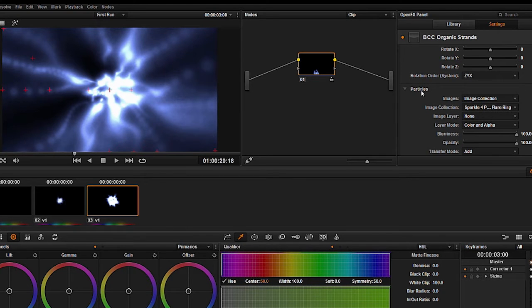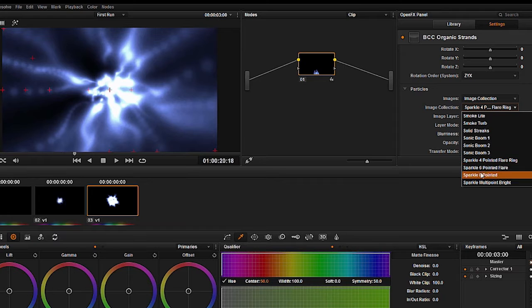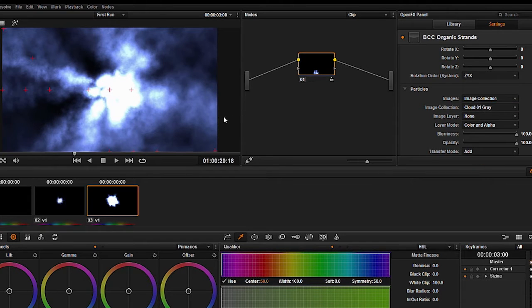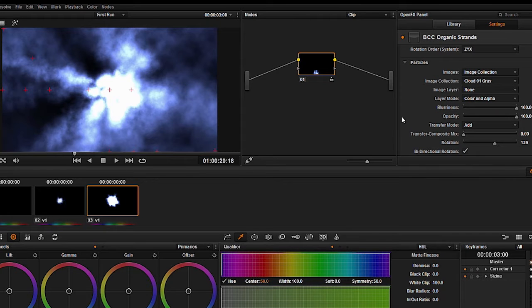And finally, in the particles group, I'm going to change the image it's using. So by default, it's using this cool sparkle 4-point image. But to make it look like smoke, I'm going to scroll up here to Cloud 1 Gray. Alright, and if it looks a little bit strong at these settings, a couple of things we're going to change.